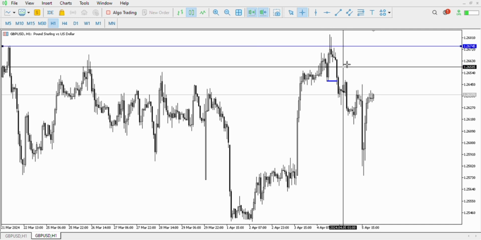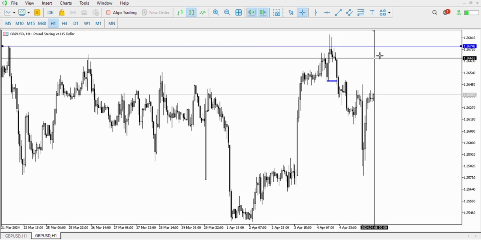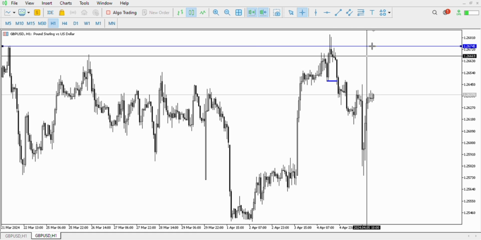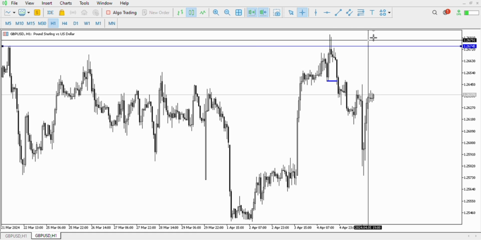So when price gets to this area, of course, you must be ready for price to hit your stop loss, because Forex is a business of probability. So if price hits this area and keeps heading higher, I will just assume automatically that it looks like we're having a kind of uptrend. So I'll look forward to joining the buyers.